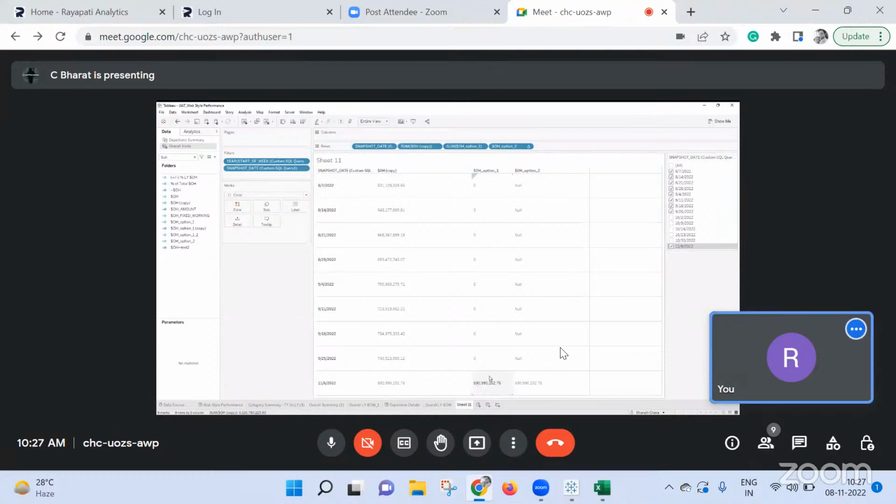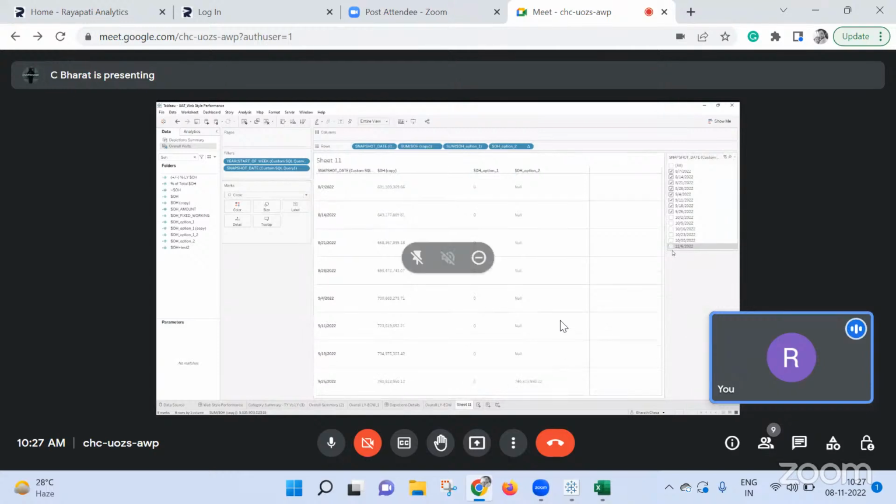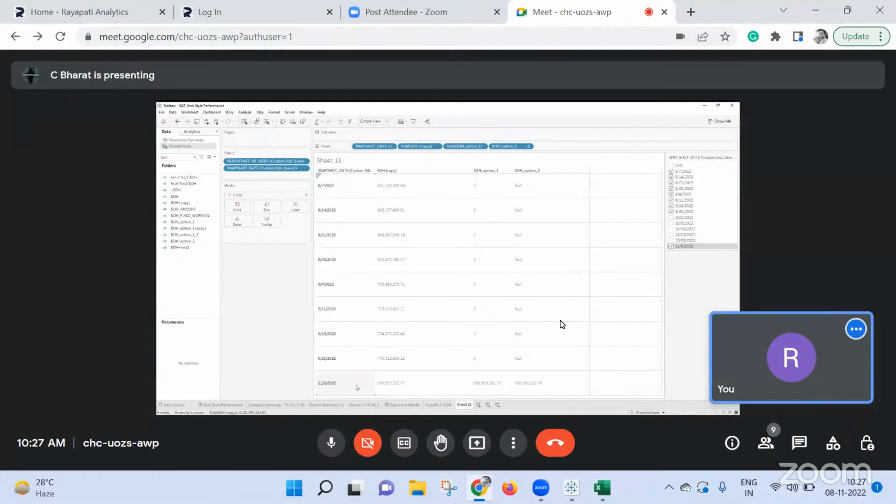For that date, you are getting the max, and that max you want to represent for every date. No, that is not the max, right? Come down, on 9 you are getting 740, right? Yeah, so I don't want this week. It is not about the value, it is about the max week. That is what you are saying. Exactly, yeah. Okay, then write one LOD.